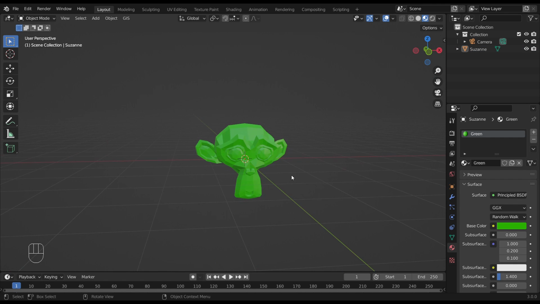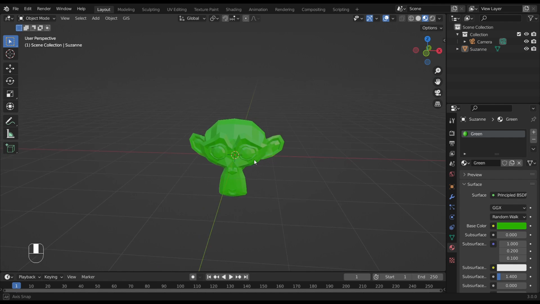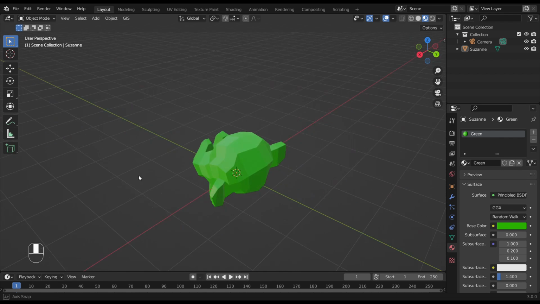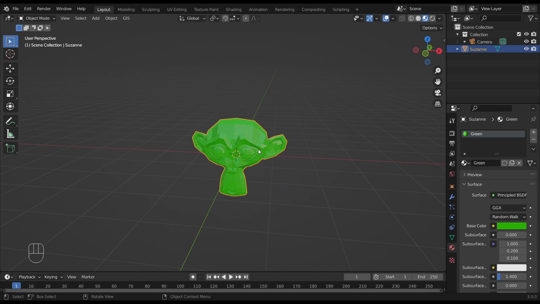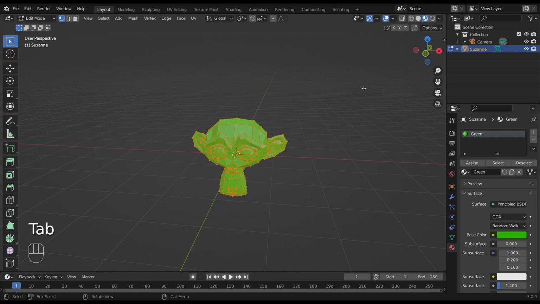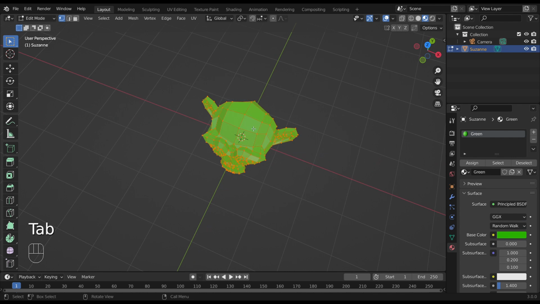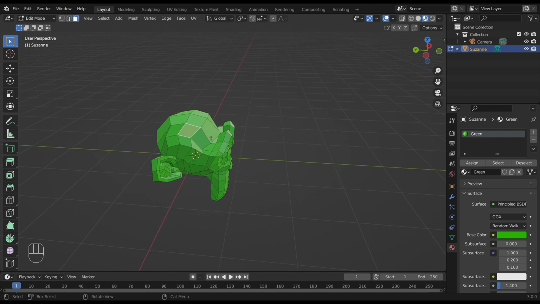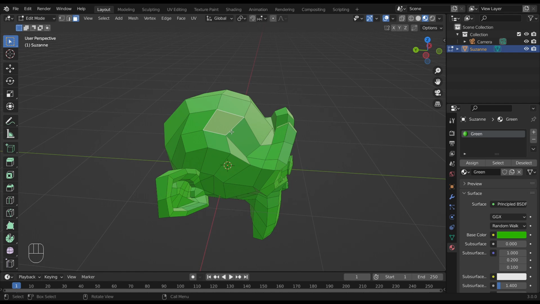But what if you want to make it other colors, like red or orange or black? How would you add that to the same mesh? So how you do that is you click Tab, then hit 3, and now you can select faces. And if you push Shift as you select them, you can select multiple faces.